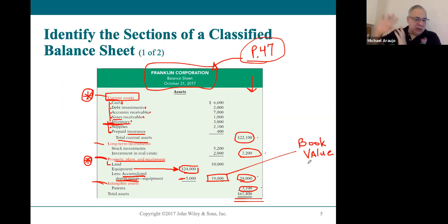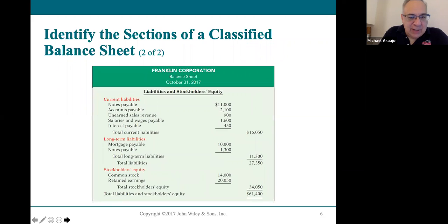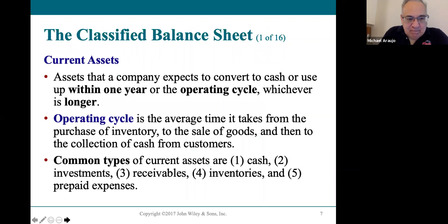Matter of fact, when we get to chapter 9, way in Accounting 102, you'll actually be calculating that pretty easily. It makes sense. You'll understand depreciation because we'll show you how to do it, and you'll understand that book value thing much better by then. But just so you can understand what all these numbers and accounts mean, I'm going over that. And of course, this is simply the asset section of the balance sheet, so we have to total it. Your book has that, and we're going to go through liabilities and equity next time.